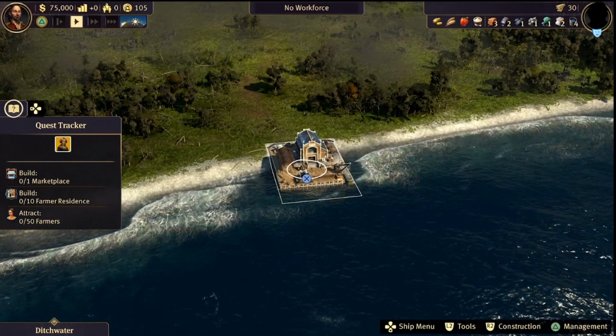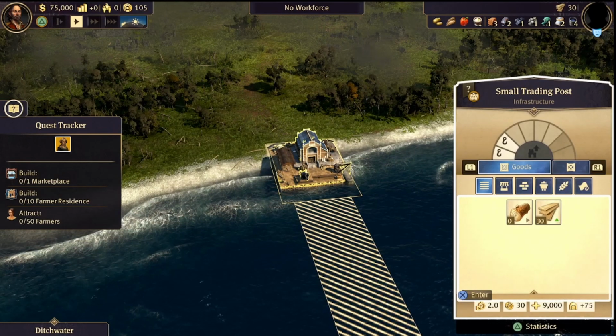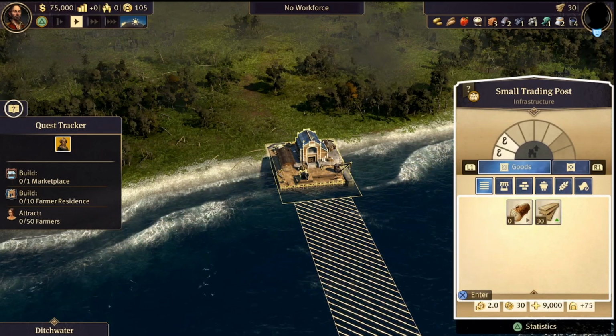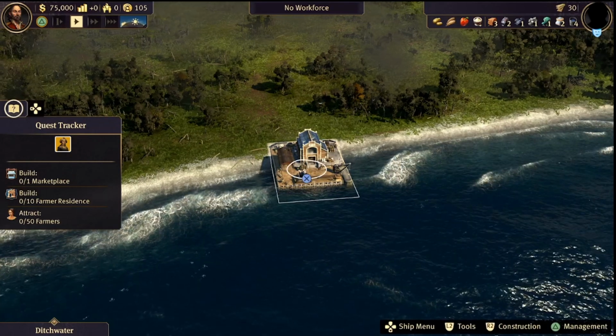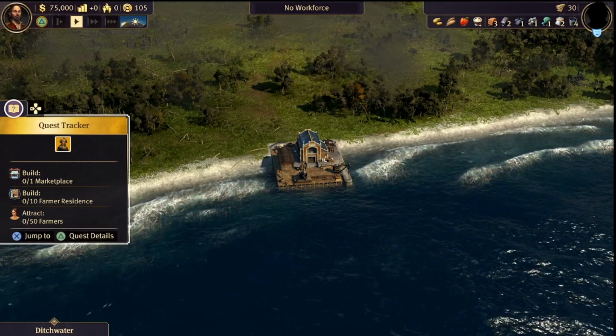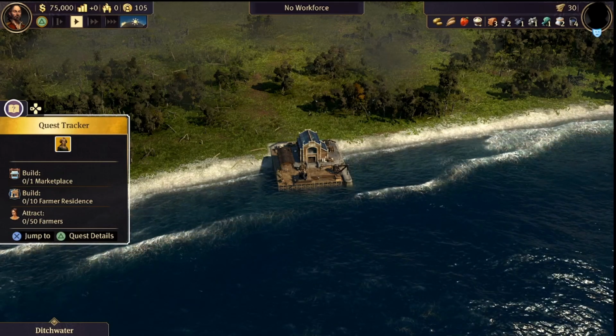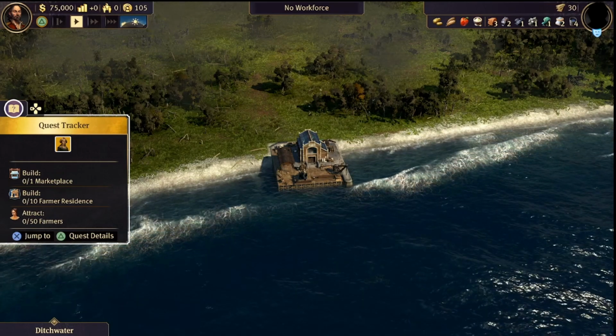So far all we have is this little trading post. It's obviously how we're going to buy and sell any goods that we make. We have our first quest on the left hand side here, so that's what we have to do first. We have to build a marketplace and 10 houses and then attract 50 farmers to them houses.